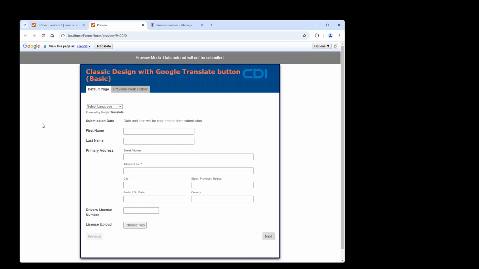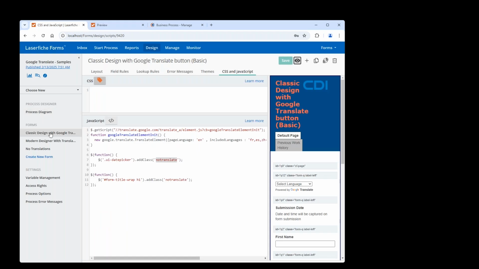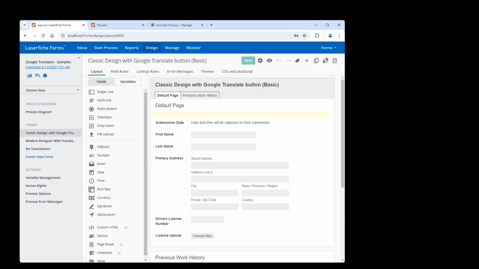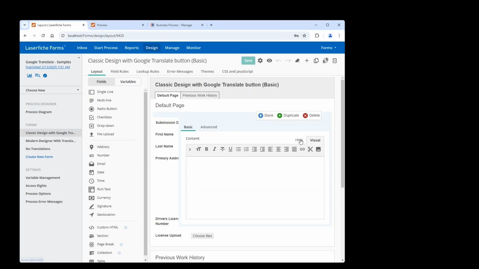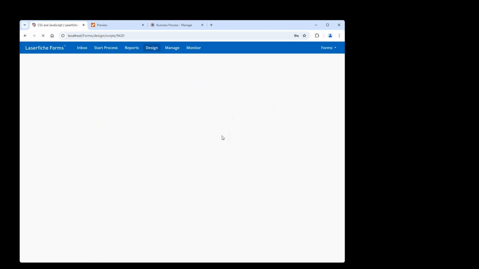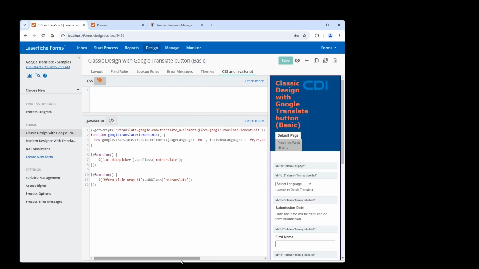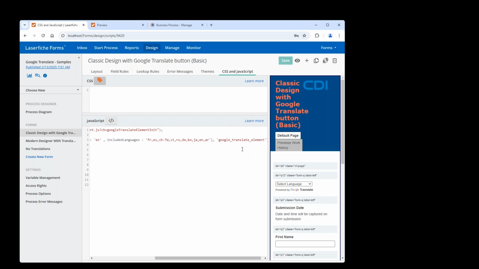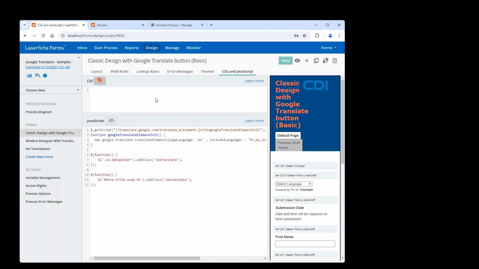Really cool. Okay. So to recap, that was our classic designer mode with a bit of small, short CSS, as we can see here. And then in the layout of the form itself, you'll have a custom HTML item. And you don't actually add any content here. You just have a reference to the area where the translate icon occurs. So there's that element. And we saw that in the JavaScript with the element name. If we scroll across, there's that element name. So that's the function that is referencing that area. And there you go. Very simple to implement on older versions of the classic designer, classic design form.